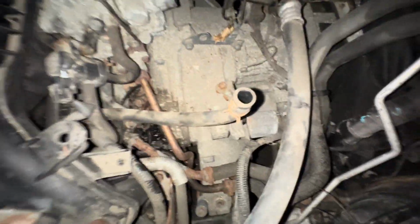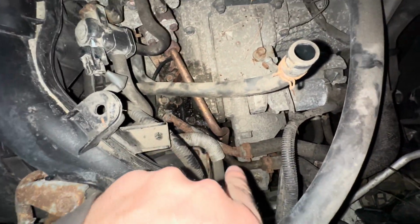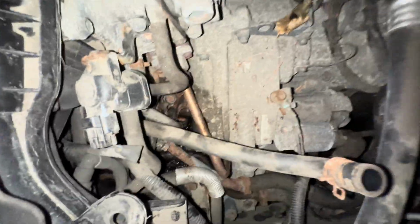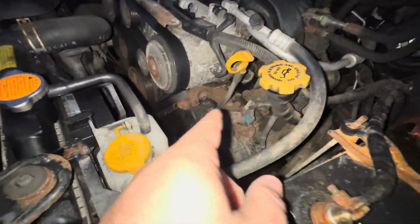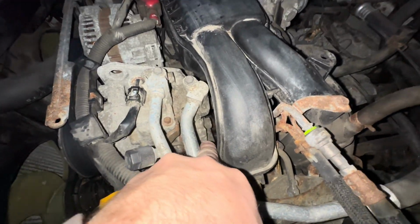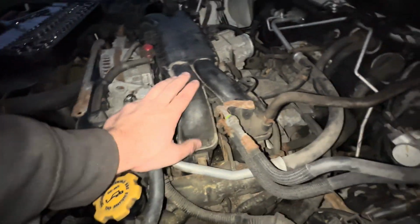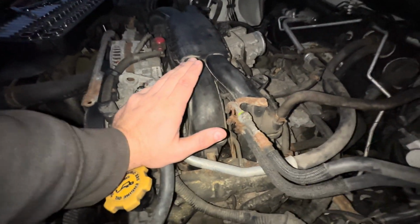So although it's getting dark again, and the video's starting to look like it did last night, I really just need to figure out which one of these hoses is busted. Now, if it's the bottom one, I mean, it's not the end of the world. I just don't know where that one goes. I think it comes all the way to the front of the engine. Could be wrong. I'm just not too sure. I don't really see where it goes into the back of something down there, which would only mean we have to take off this piece of intake as well, which I don't think is the end of the world either.